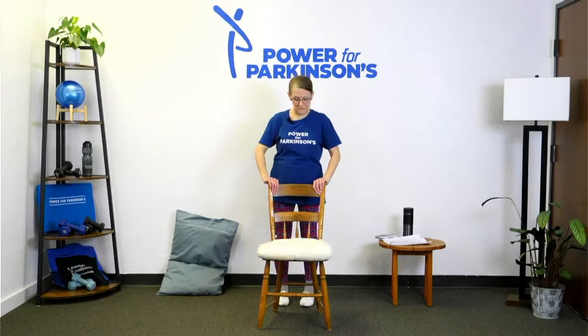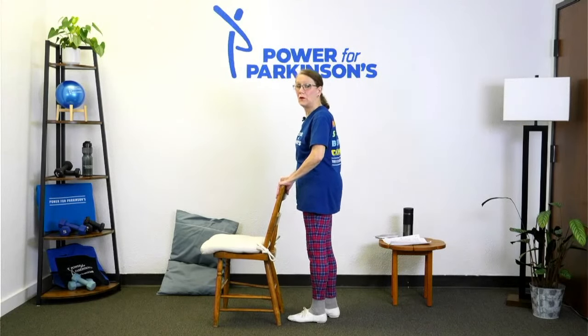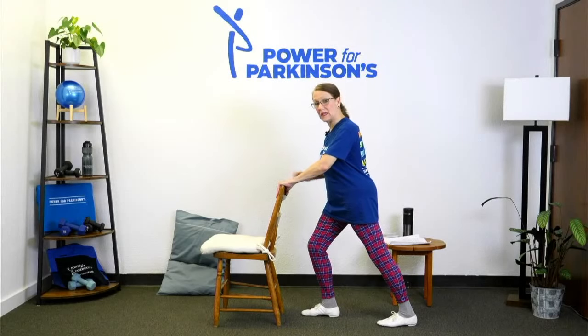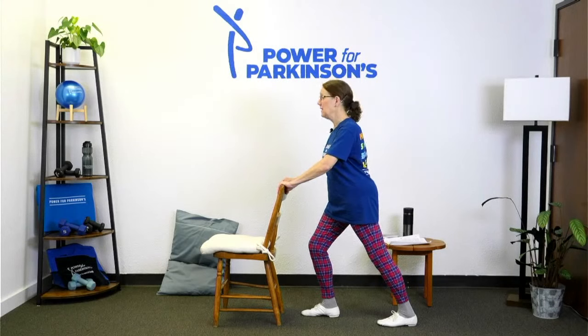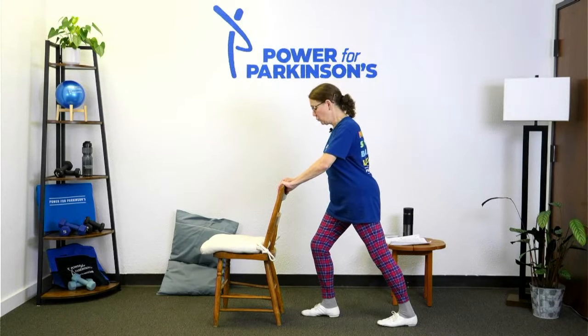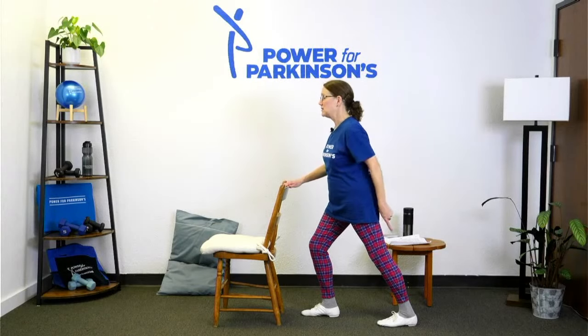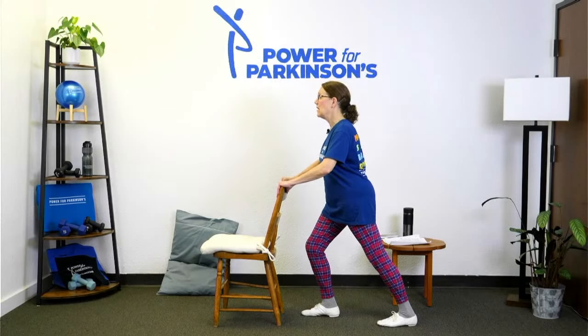Toe heel in. I'm moving the chair again. We're going to step back with one foot. So step back, bend the front knee, push the back heel down. Everybody with me? So we're here. You really line this knee up with those toes, and this back heel is pushing down. Chest is lifting up, hips are pushing forward. Stay there for a minute.